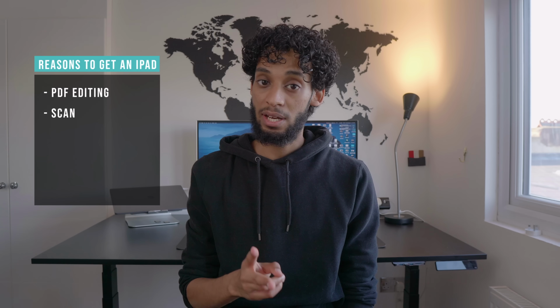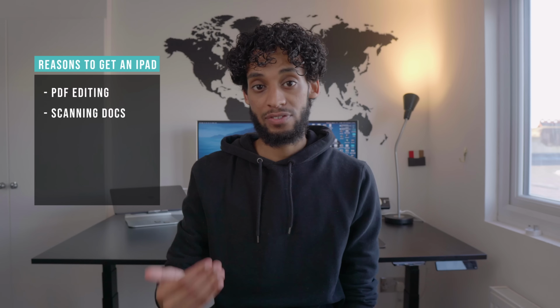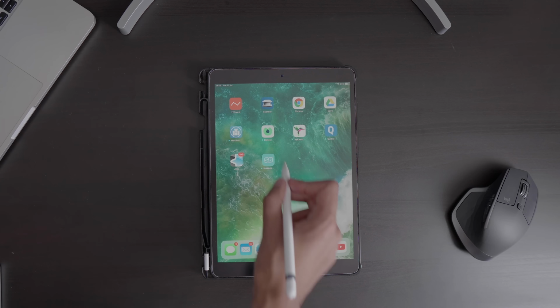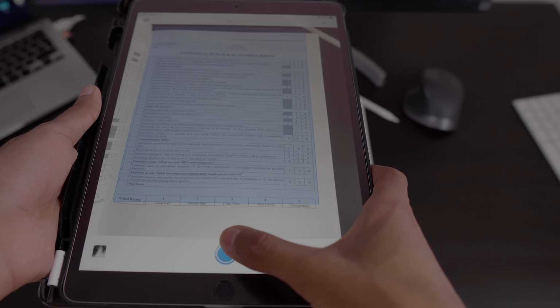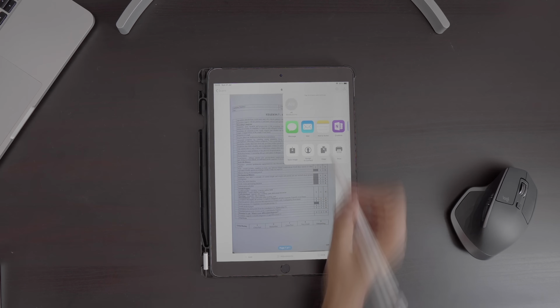And the second reason to get an iPad is scanning documents. Now, we've said that you can download PDFs from whatever website you want. But the other thing is that often you'd have sheets handed to you. But now, when you get handed a sheet, how likely, let's be honest, how likely are you going to be to keep that sheet forever? Close to 0%. Yeah? So, as soon as you get that sheet, bring out the iPad, scan the document, it's saved there, you can edit it as much as you want, and that is reason two.